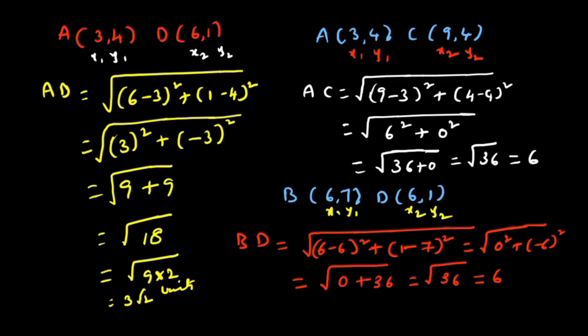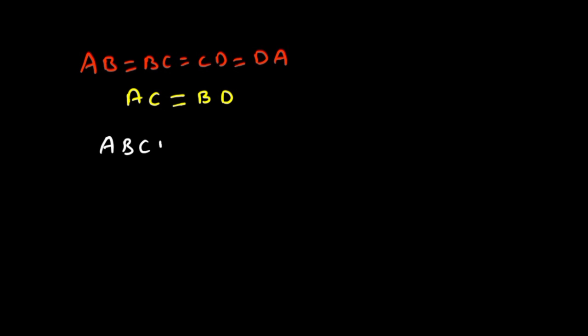So finally, what do we conclude here? We conclude all sides are equal, that is AB equals BC equals CD equals DA. These 4 sides are equal, and the diagonal AC is equal to BD. So 4 sides are equal and the diagonals are also equal. So what do we call this figure? ABCD is a square. If ABCD is a square, once again we can move to the statement. Jarina asked, isn't it a square? Yes, it is a square. Then who is correct? Jarina is correct. So we write here the answer: Jarina is correct.